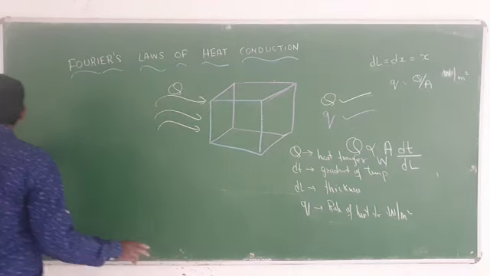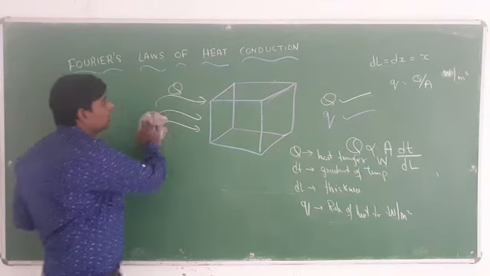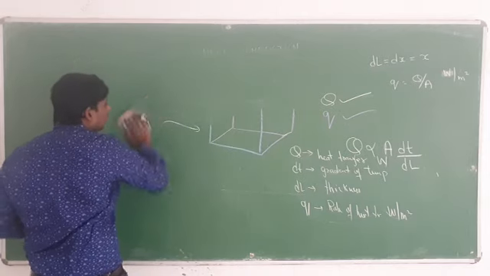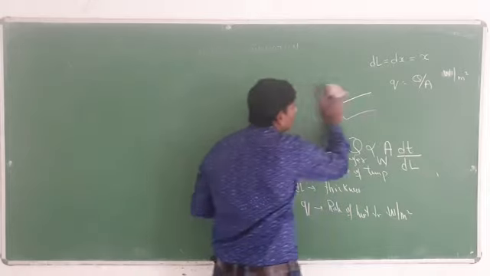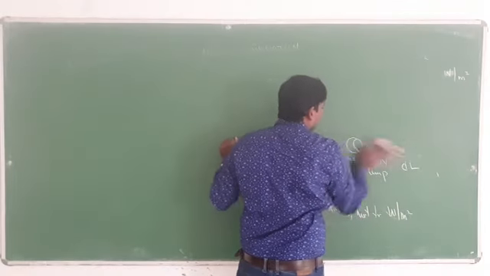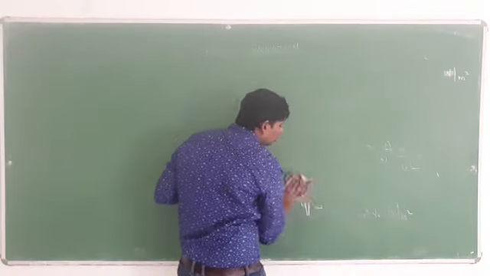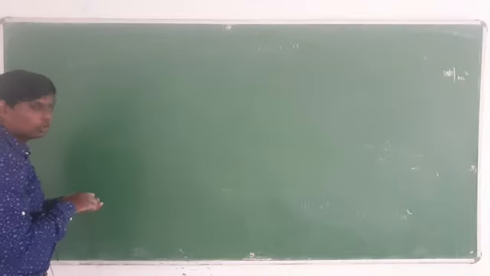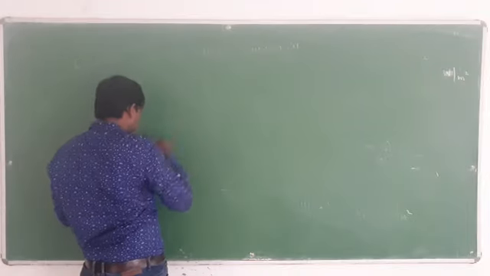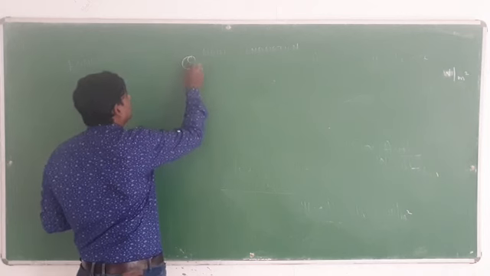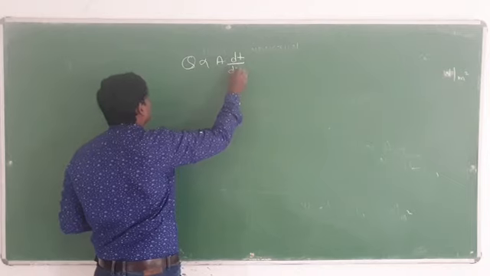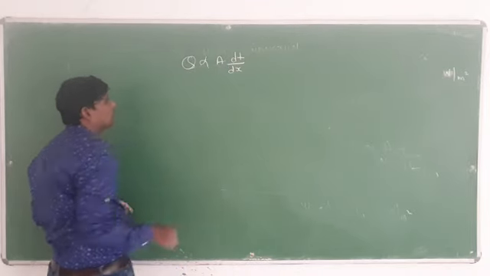Next, after that, you have to define that one. How will the Fourier law of heat conduction be there? You have to derive that one. Without derivation, you will not get that. Derive means you have to explain what the things are and what you have to tell about that one. Once again I will tell you, Fourier law of heat conduction: as I told you, Q is directly proportional to A dT by dx. This one is known as the Fourier law of heat conduction.